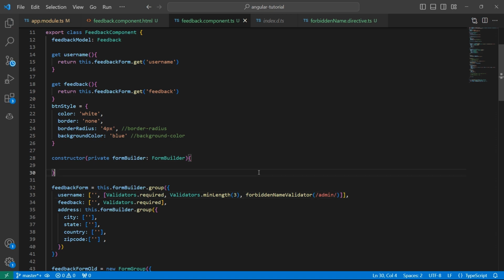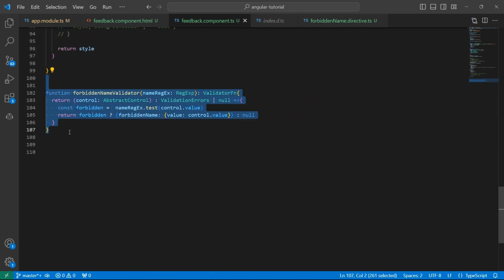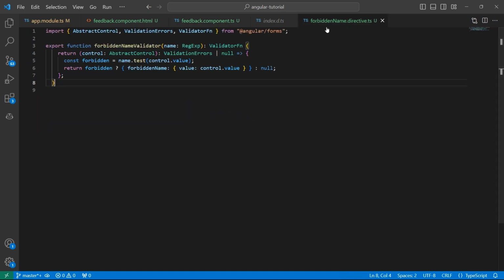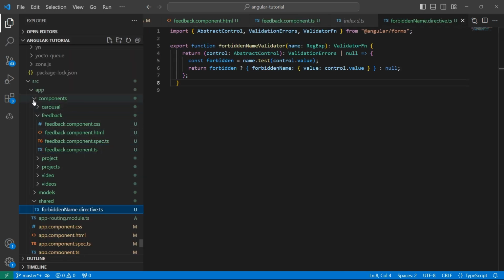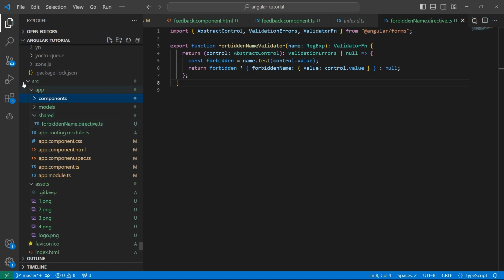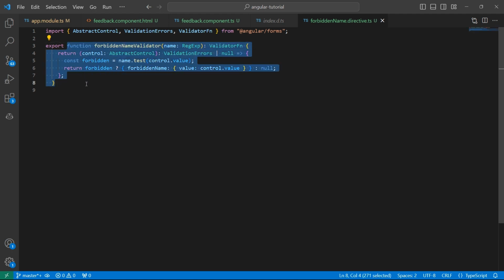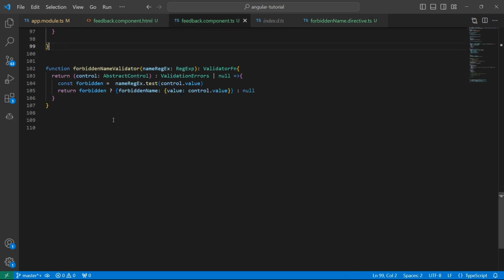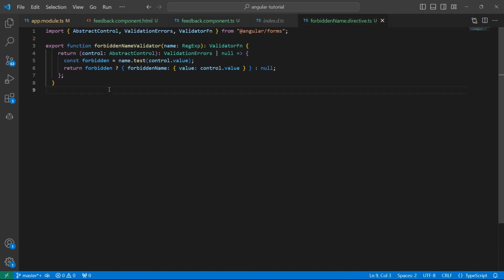Now we have created this function inside the component.ts, but if we want to use this validator function, forbiddenNameValidator, in multiple components, we should make it available in a shared location, right? To do that, I have already created a forbidden name directive inside a shared folder. Inside app, I have created a shared folder and created this directive, which has exactly the same code that we have seen inside the component. I have imported the required classes. The only additional keyword here is export, because when we had it inside the component, we accessed it directly. But when we put it outside the component, to make it available to all other components, we should export it from this file, right? So that's what this export keyword is for.